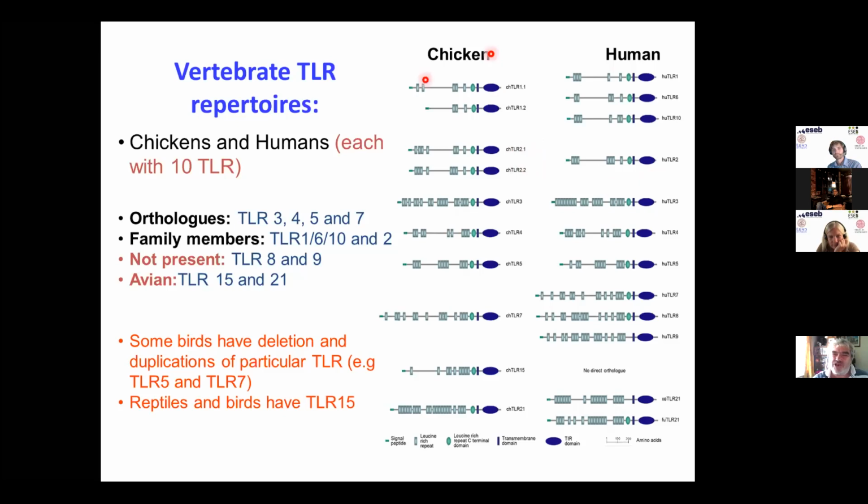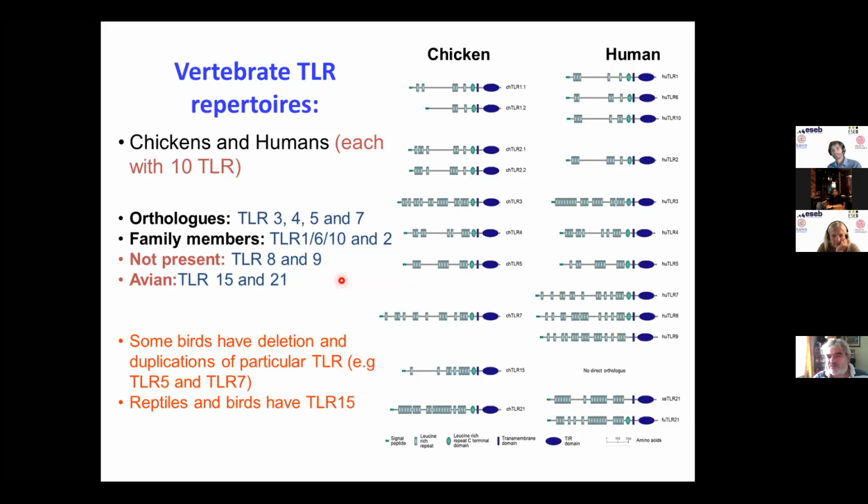What's clear is that in chickens, we don't find TLR8 and TLR9. And TLR8 recognizes very, very similar agonists to TLR7, so maybe birds are getting away with just using a single-stranded RNA recognizer. But TLR9 was a bit of a problem, because TLR9 in mammals recognizes unmethylated CpG motifs. And before we even started looking for TLRs, we already knew that in birds, unmethylated CpG was a really strong stimulator of immune cells.